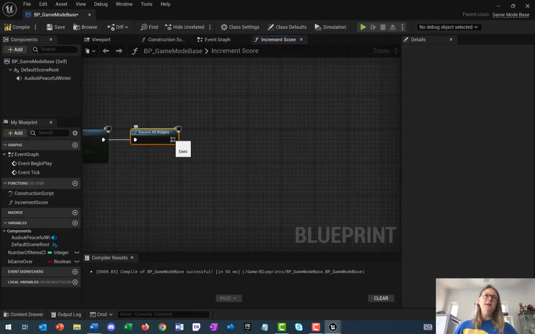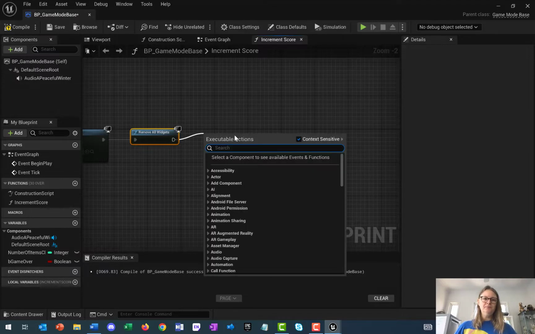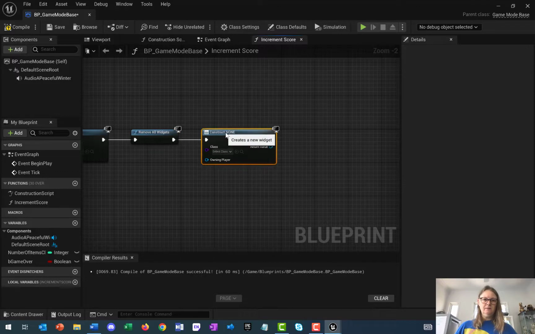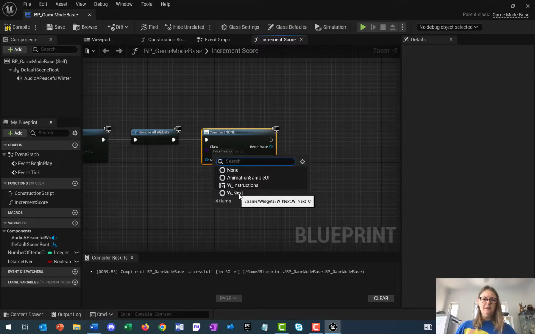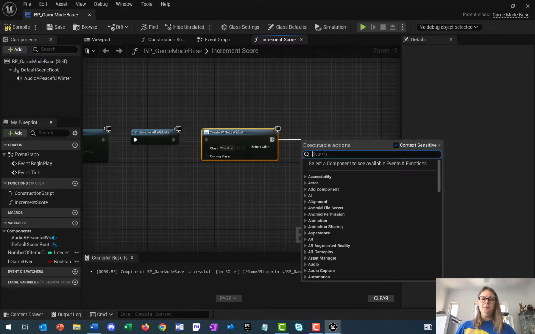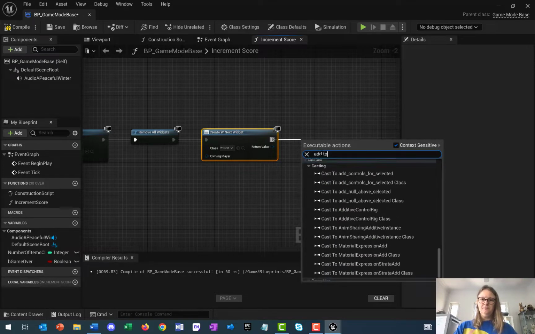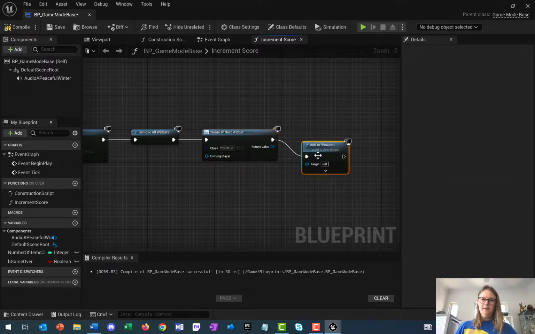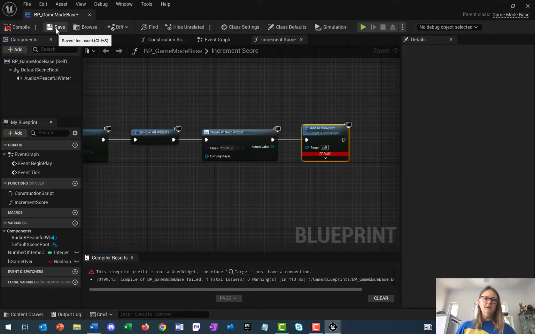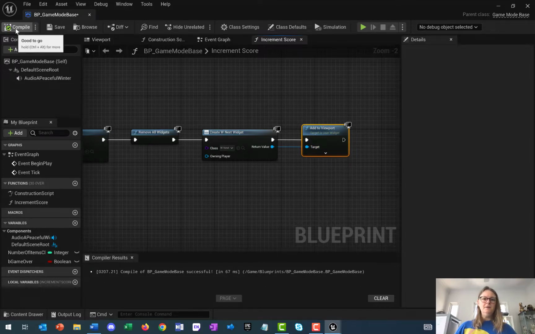Then what I'm going to do is I'm going to create a new widget. Create widget. And you select the class down here, it's WNext. So it's good, create WNext widget, and now we are going to add it to the viewport. There it is there. Alright, so I am going to compile. Whoops, we got an error. I've got to drag that onto there. Missed that one. Compile, that's looking better.